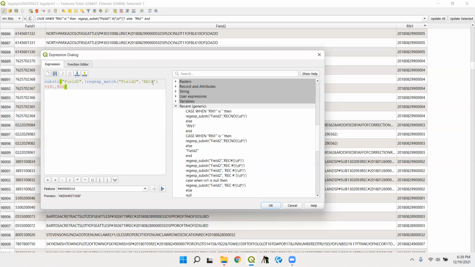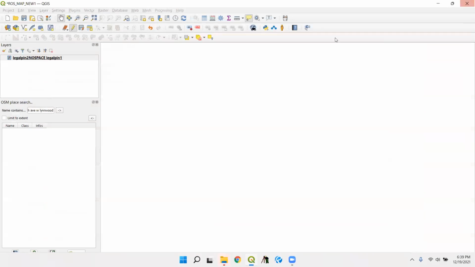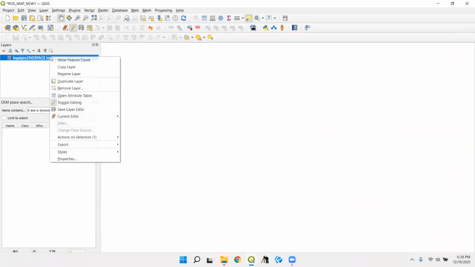I was trying to do 500, but I did 599, whatever. So we're starting at the end of the first recording number and picking up everything left after it. Once we parse that into a column, we could do the RN2 and parse out the recording numbers from that. Anyway, it's just not practical for a video here.